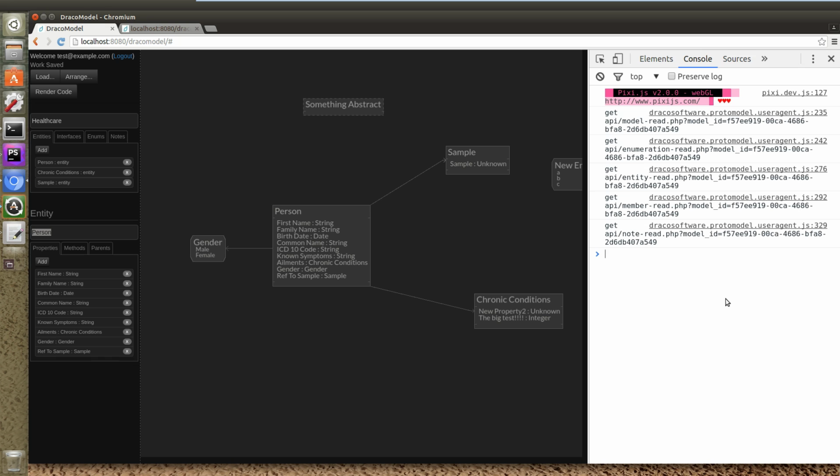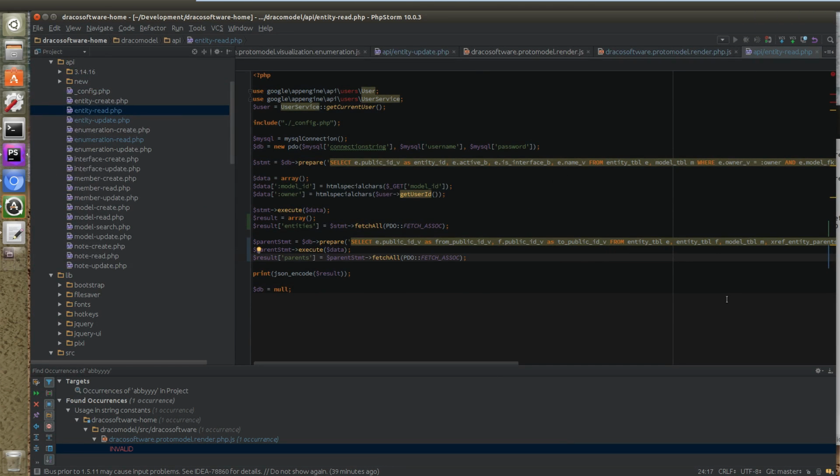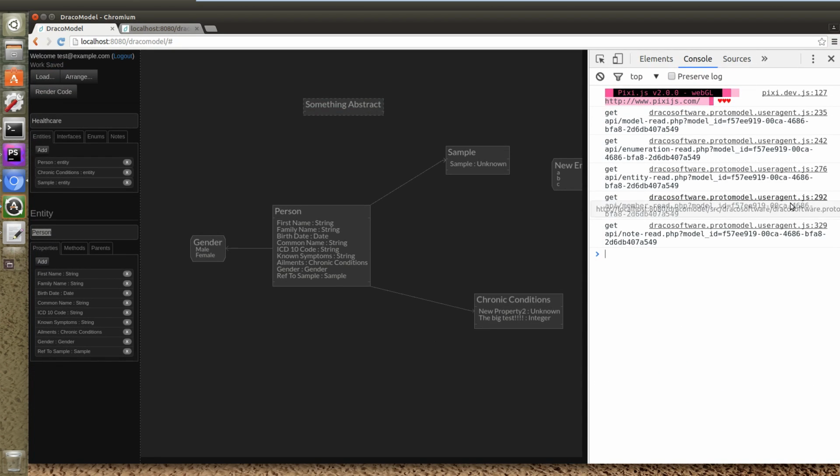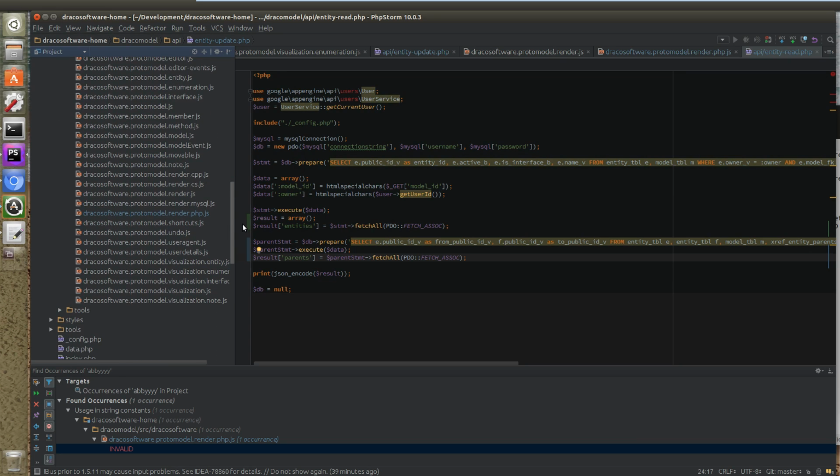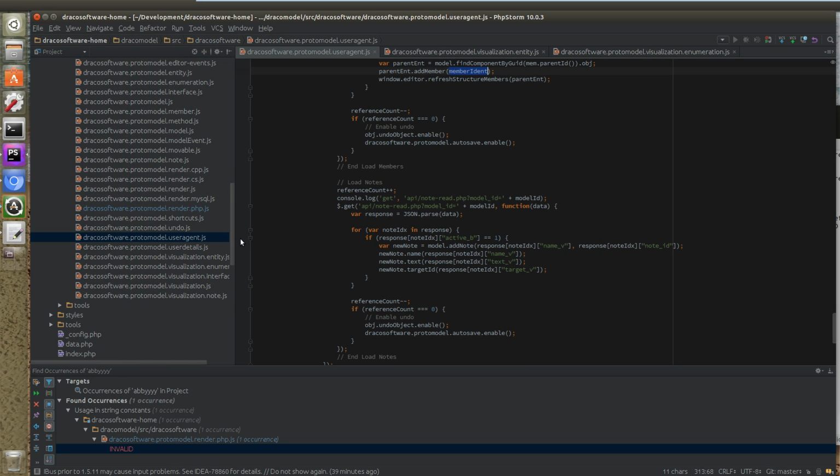All right. So, now that we have all that, we need to go back to our entity loading code, right? So our user agent, JavaScript, line 276.